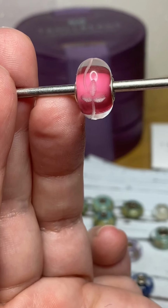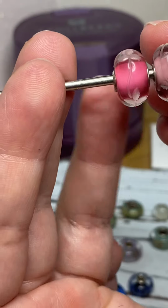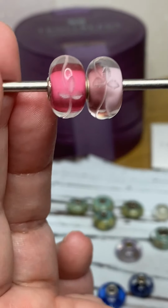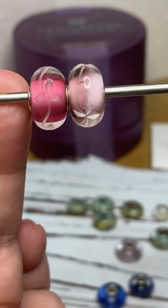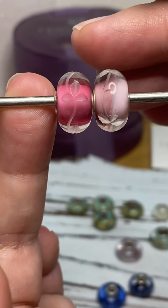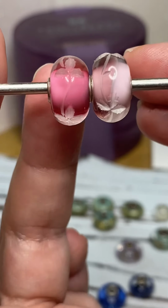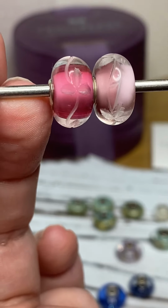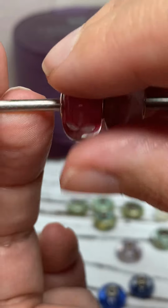I'll just put the 2 side by side. They have another bead that is kind of an amber or honey color. They have some that are green, one that is blue, and then one that goes from green to blue. It's a beautiful kit. I'd like to get more, maybe even the whole kit eventually, but for now these are the 2 that I have, and these are my favorite 2. So I am very happy with those.